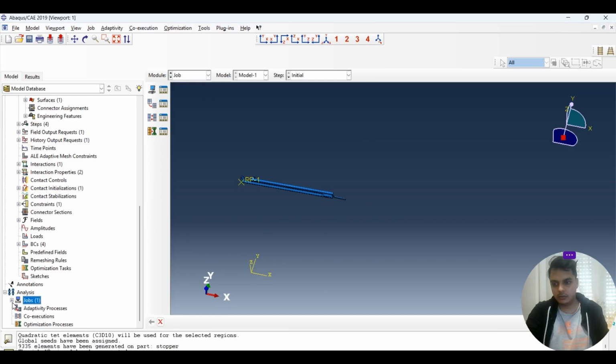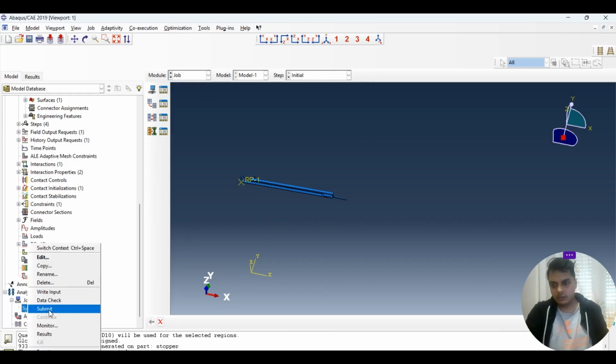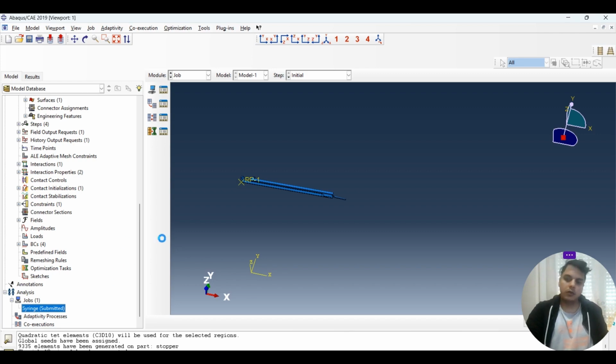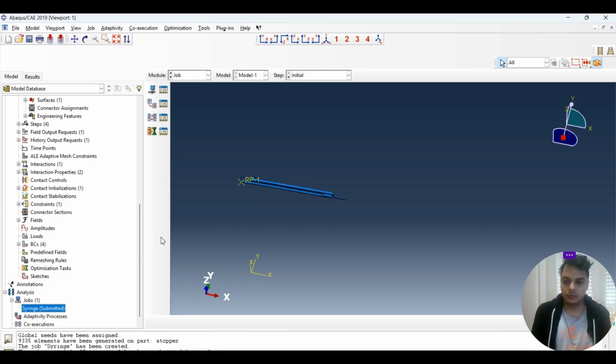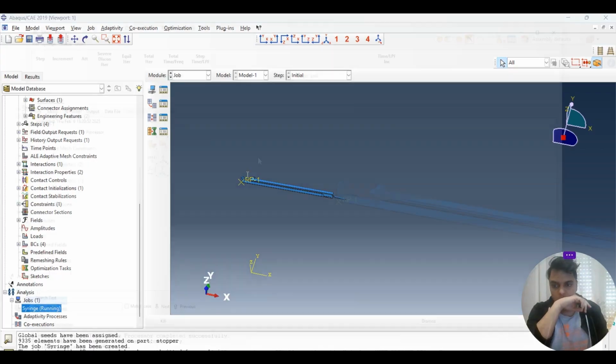So fine as of now. Probably it's going to take a bit of time, and we can check it out somehow. We can also monitor it.